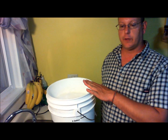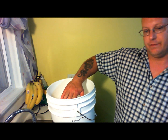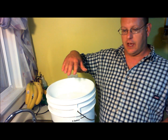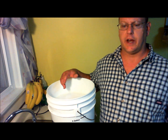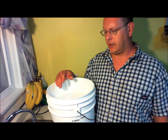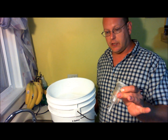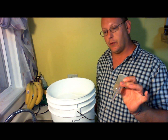All right, I've got my bucket filled with sanitizing solution now. The foam is actually up to about a little over the 5 gallon mark. The water level is at 2.5 gallons. Like I said, this sanitizer has a tendency to foam up really bad, which is why I don't use it a whole lot. I use the Ida 4. But in our application today, it's not going to bother me with the foam. So at this point, what we want to do is get everything that's going to touch the beer sanitized. Even though this won't touch the beer, we still want it clean, we still want it sanitized.